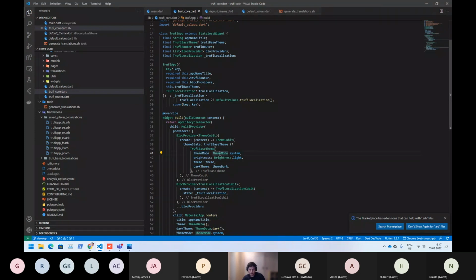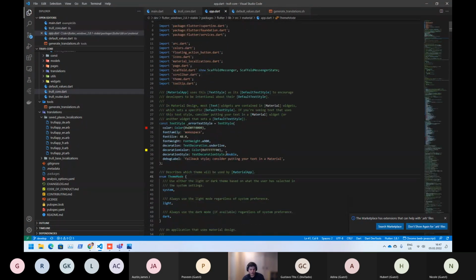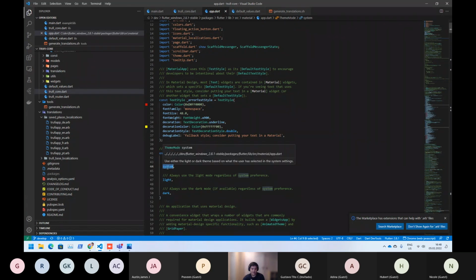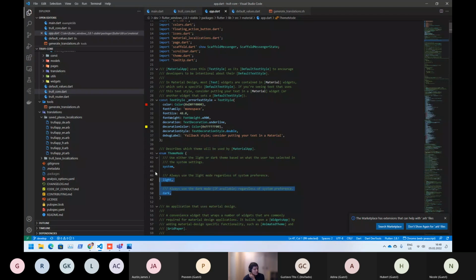A theme mode is one of three types. The first one is system. If you select system, the application will use the theme of your current device. So if on your device you are using dark mode, the application will use dark mode too. That's what system means. Both are really clear, I guess.